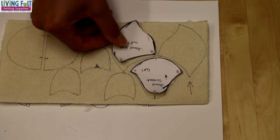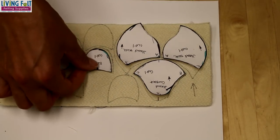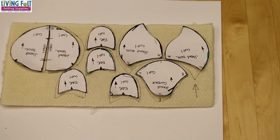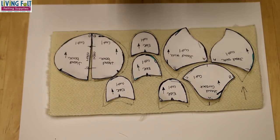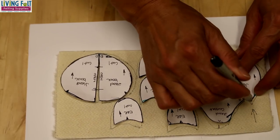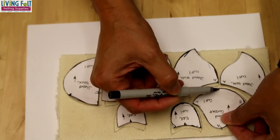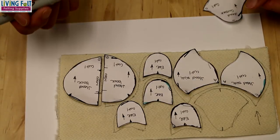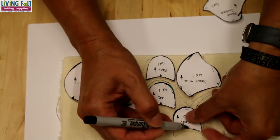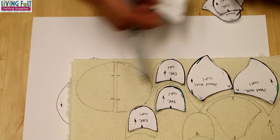These are the head pieces we will trace: the head back and the ears. I use a Sharpie marker with a fine point, place my pattern piece down, and carefully trace around the outside of the entire pattern piece. There are markings on the pattern for the head — a marking in the front and in the back — and those markings need to be transferred onto your fabric. When you come to assemble your bear's head you'll understand why these little markings are important, especially where we need to leave an opening so we can turn the head the right way around once sewing is finished.